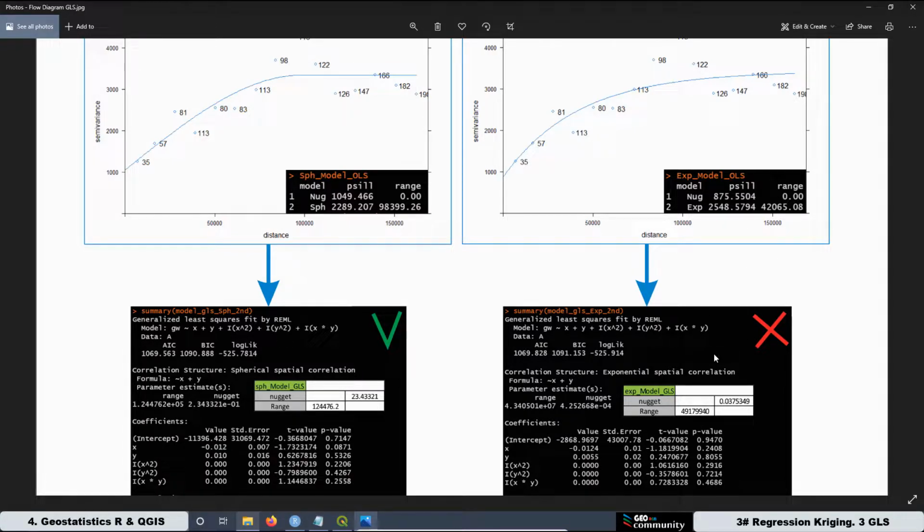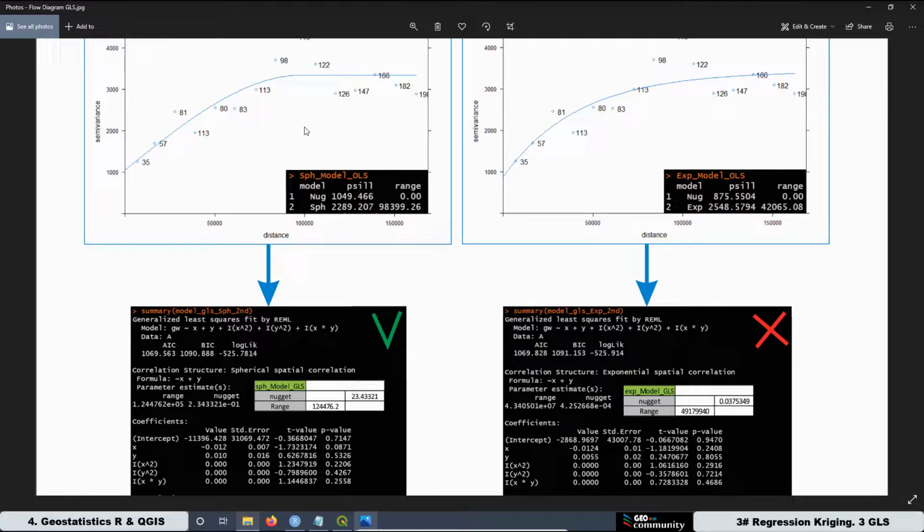As these differences are very significant, we can conclude that we cannot use the exponential model to create the generalized least squares model. You can also see that the nugget represents around 30% of the total sill, but in this model this number doesn't make any sense. Now let's see what's going on with the spherical model.